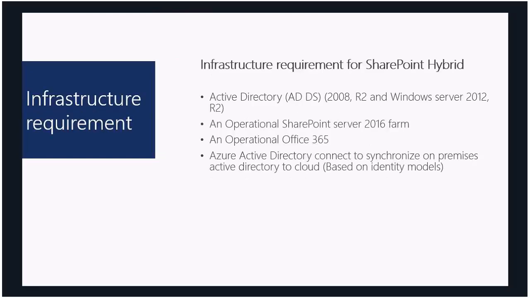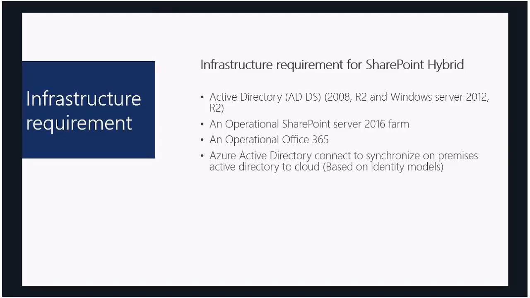Okay, so this is the infrastructure needed. We need to have the Active Directory. With the Active Directory, users can synchronize their user information into SharePoint, into Office 365. A SharePoint 2016 farm is optional, but we also support SharePoint 2013. It can have almost the same versions in the hybrid scenarios here.